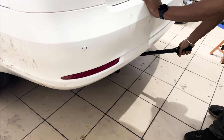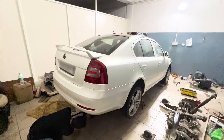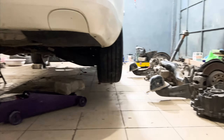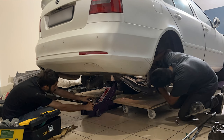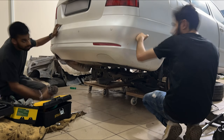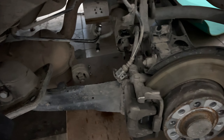Knowing this, we started the process of removing the stock rear subframe from the car. First, we jacked it up to a suitable height and placed it on jack stands. I had these trolleys made to move heavy stuff around and they were very helpful while removing the subframe. We removed the four main bolts of the subframe, eight more bolts which hold the trailing arm joint to the body, and removed the rear strut mounts. After slowly lowering the subframe onto the trolleys, we took out the exhaust as well, as it would come in the way of the new subframe.